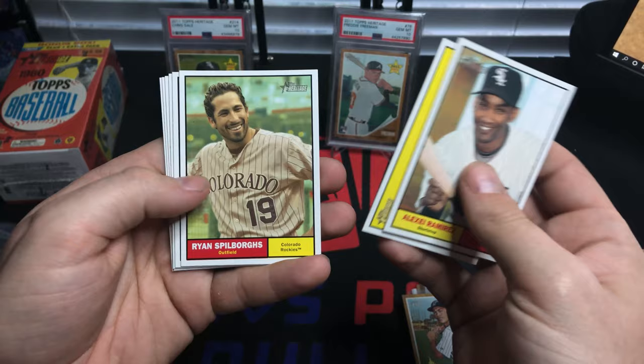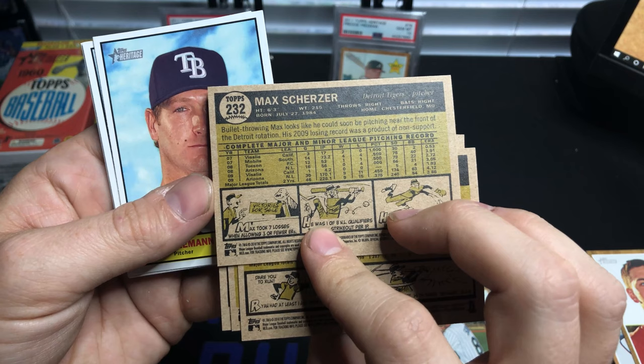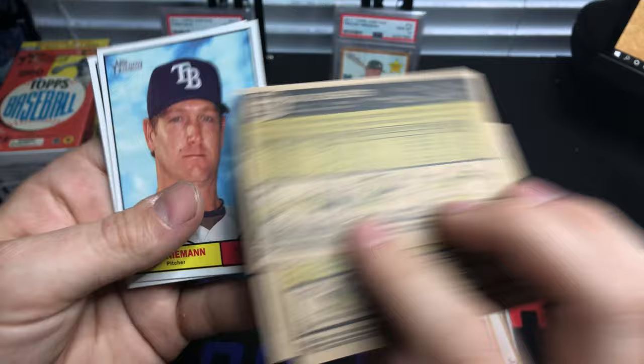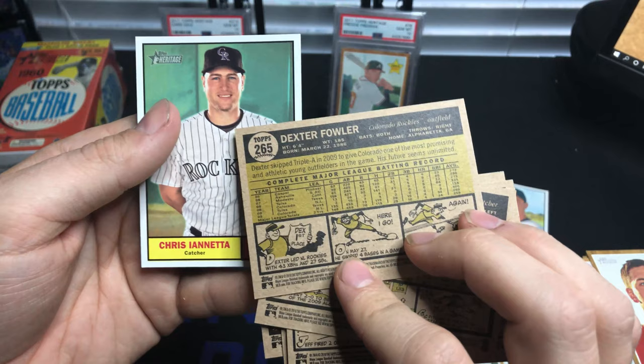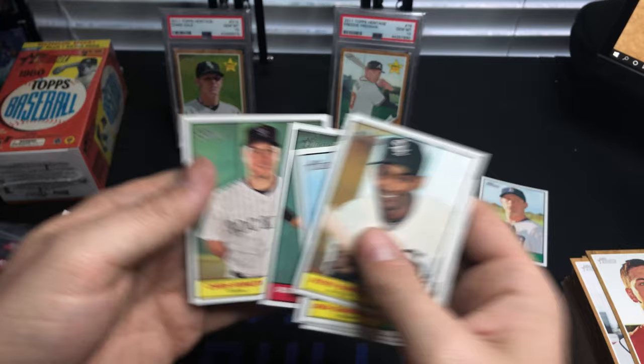So we got Scherzer, young Scherzer. That might be Scherzer's first Heritage card. I don't know. I'll have to double check that one. CC Sabathia. He's been around for 100 years. Dexter Fowler. Pretty close to his first. It's not his rookie card, but it's pretty close.